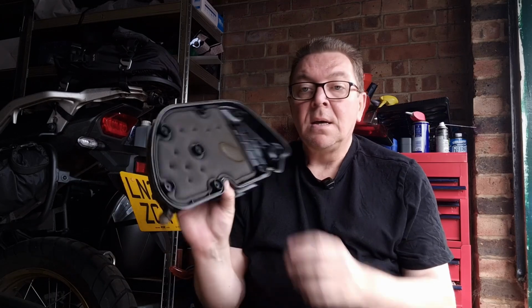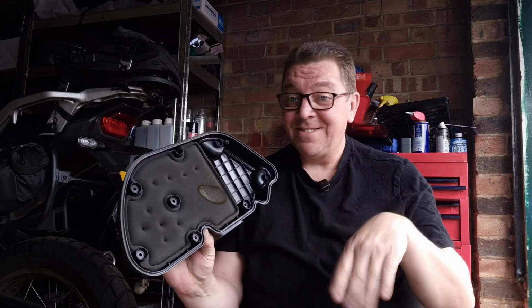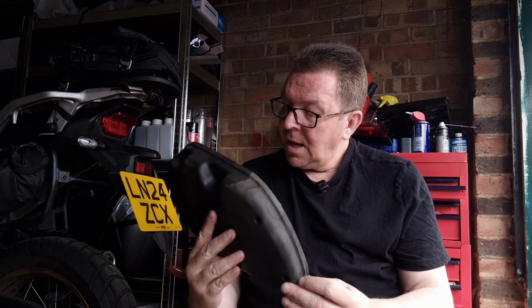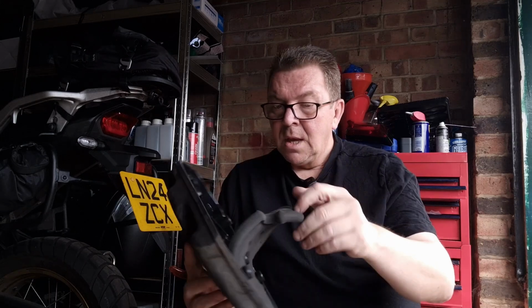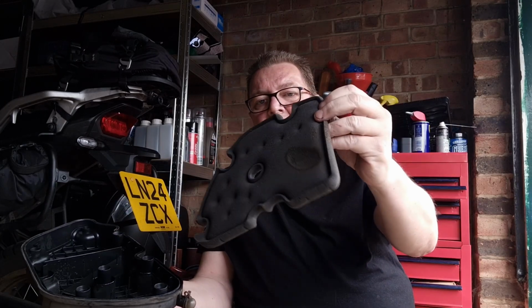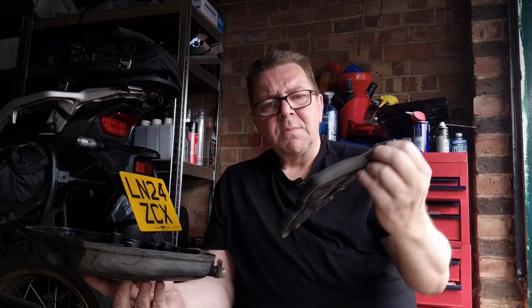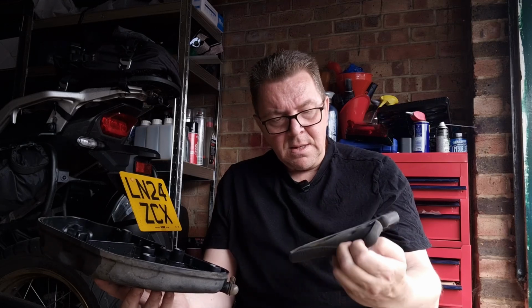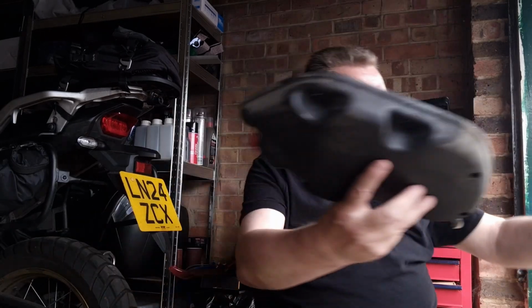So we're back. And we have the air fuel box. Sorry about breathing. Told you. Anyway, so we can see that, yeah, it looks okay. I know what I'm looking for. And I was told that, yeah, so it's all mucky, and there's a oil thing, which is something to do with the evap or something. The vapours or something like that. Anyway, so it's not in good nick, so that's going in the bin, which is behind me.